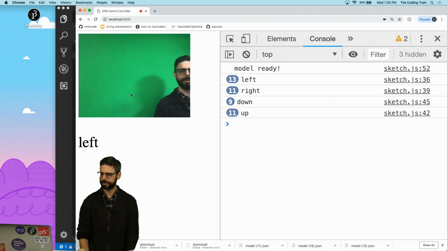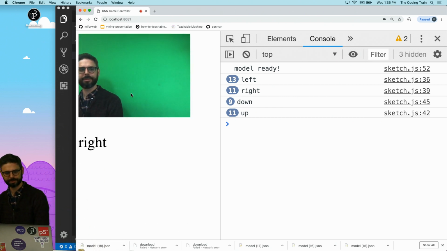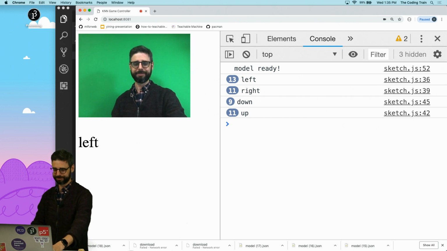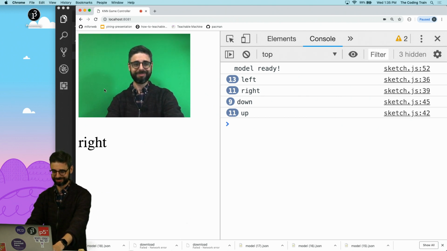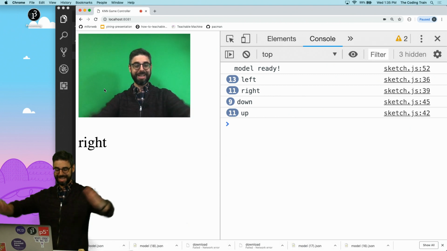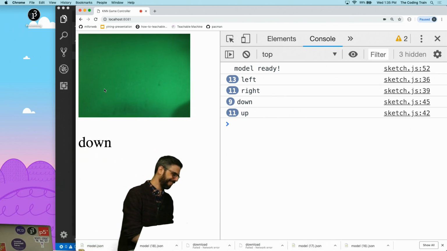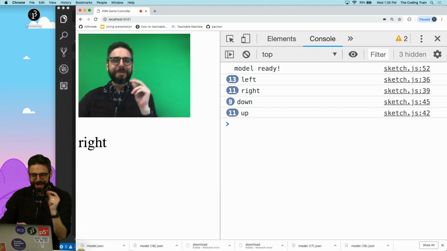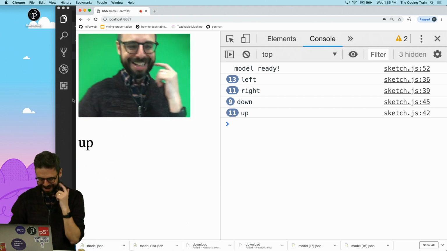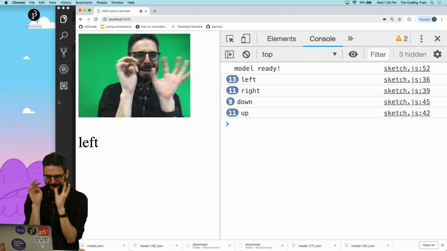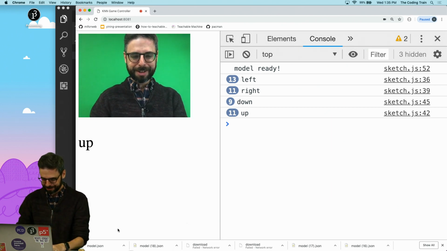Down, left, right, up. That's good enough. All right, so maybe I could just quickly finish this off with a smaller number of examples, and then we'll fix that bug in ml5. So please bear with me.